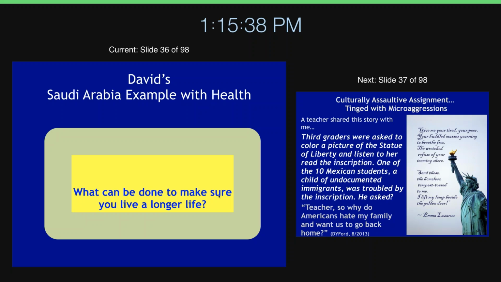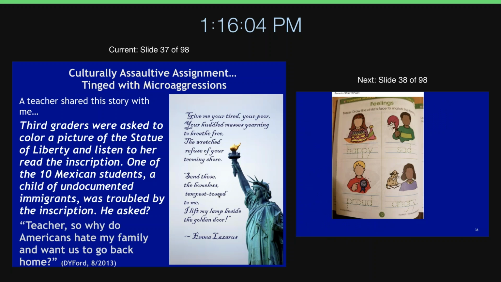So this was a teacher who I knew, who said he used this example here in the US and then went to Saudi Arabia and got in trouble for asking this question in a health class. And as you can see, it says, what can be done to make sure you live a longer life? In Saudi Arabia, that was culturally assaultive. This is certainly relevant today.